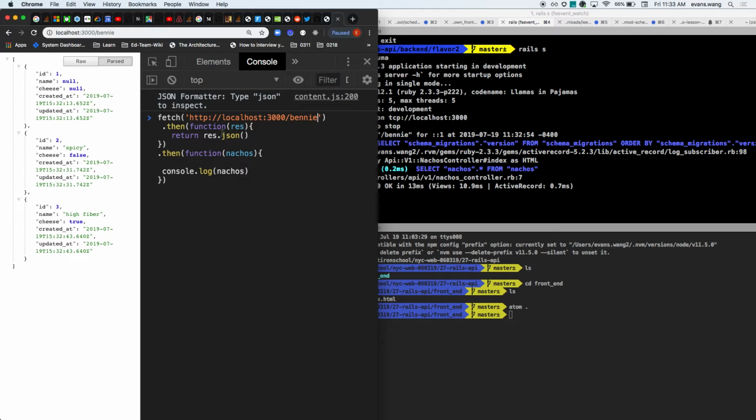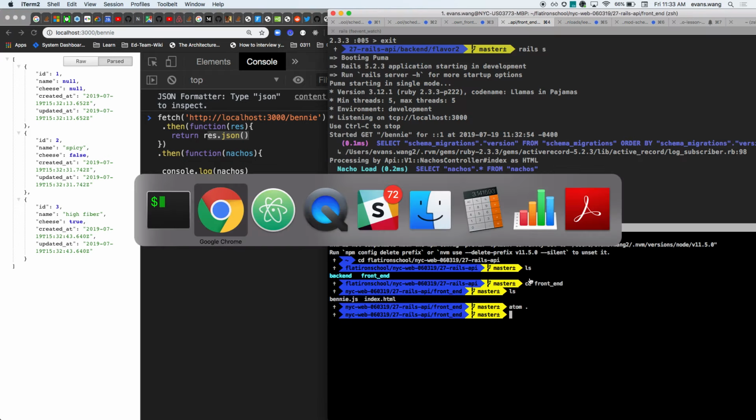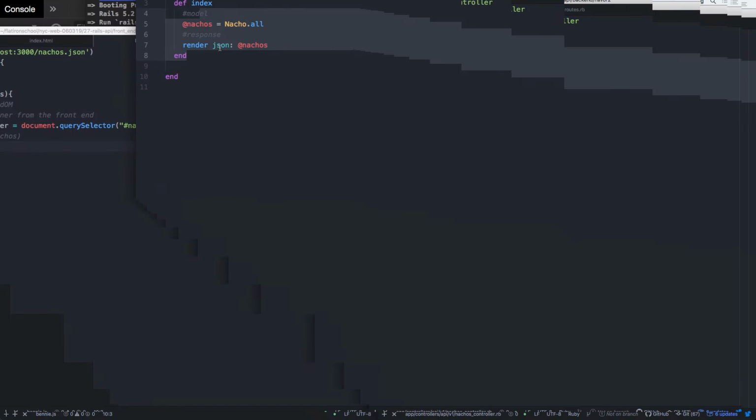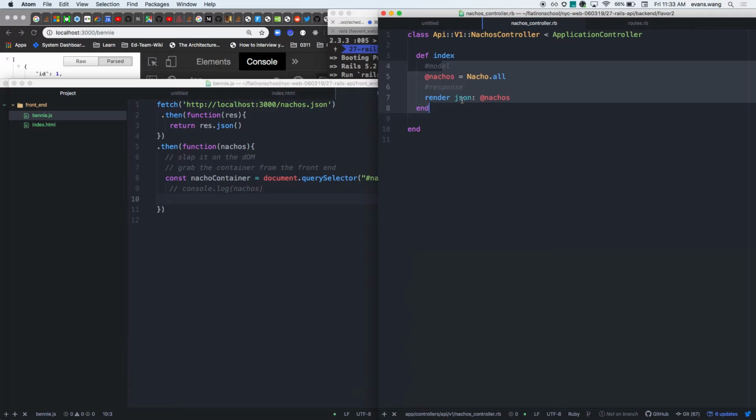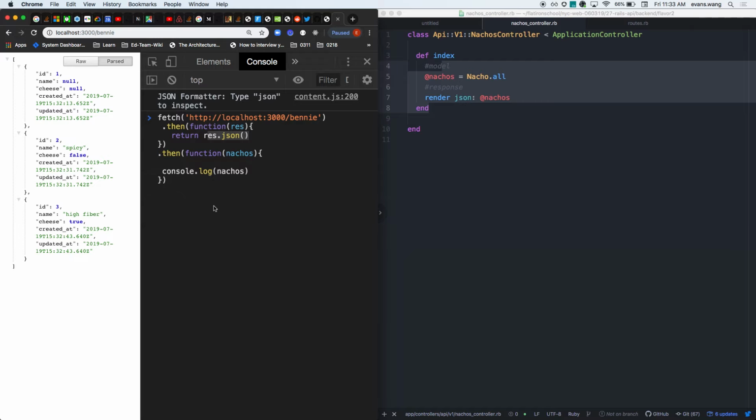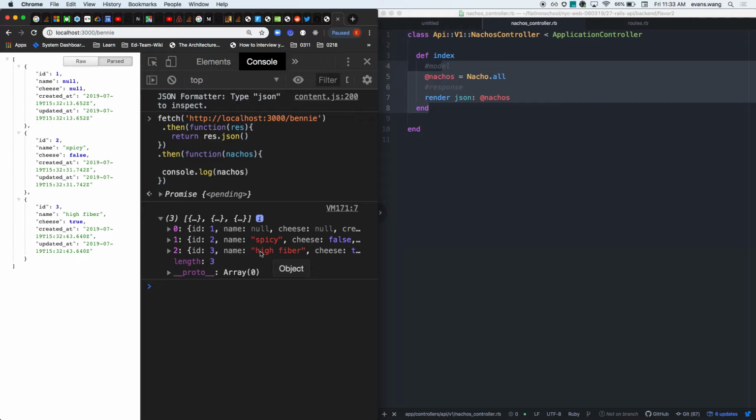Okay. I'm just going to parse it. Why am I parsing this now? Why is this JSON data? Why is the back end sending me JSON? Because we told it to, right? Now, do we understand why the JSON's coming back? It's because you sent it as JSON. So, continuing this, if I console log, I'm going to see, oh my goodness, high fiber nachos.